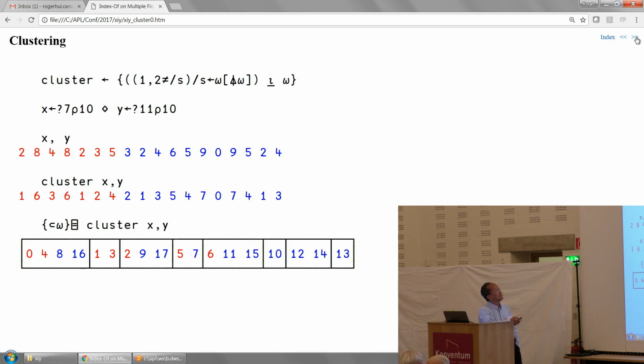There's a bit of subtlety in here, because it's doing sorting, and sorting uses exact comparison, so it's unavoidable. Sorting is using exact comparisons. And in computing the interval endpoints, it's using tolerant comparisons. Again, unavoidable when we're solving this problem. Okay, so an example using integers, which makes the point equally well. So I've shown x in red and y in blue, and I have applied cluster to the concatenation of x and y. So the interval indices for x, or cluster indices for red, are red, and the cluster indices for y are blue.